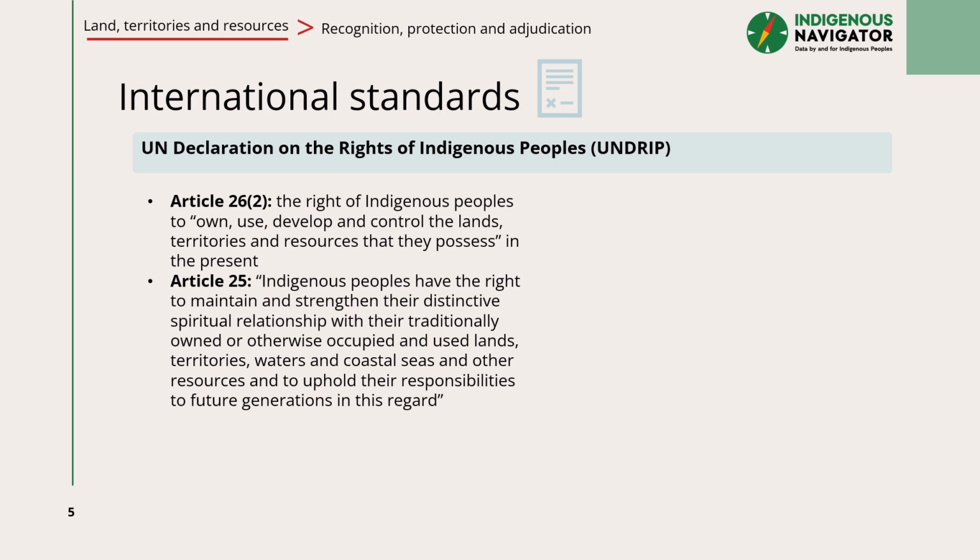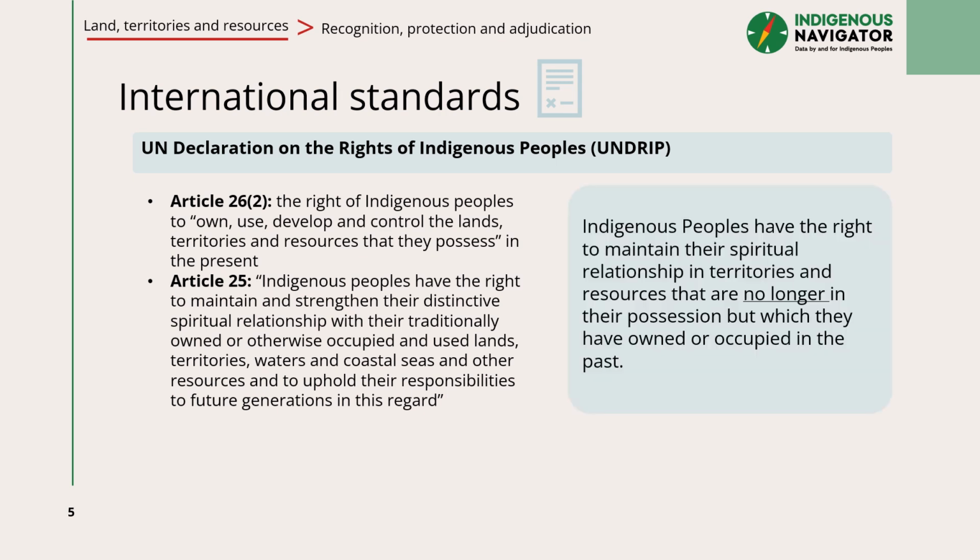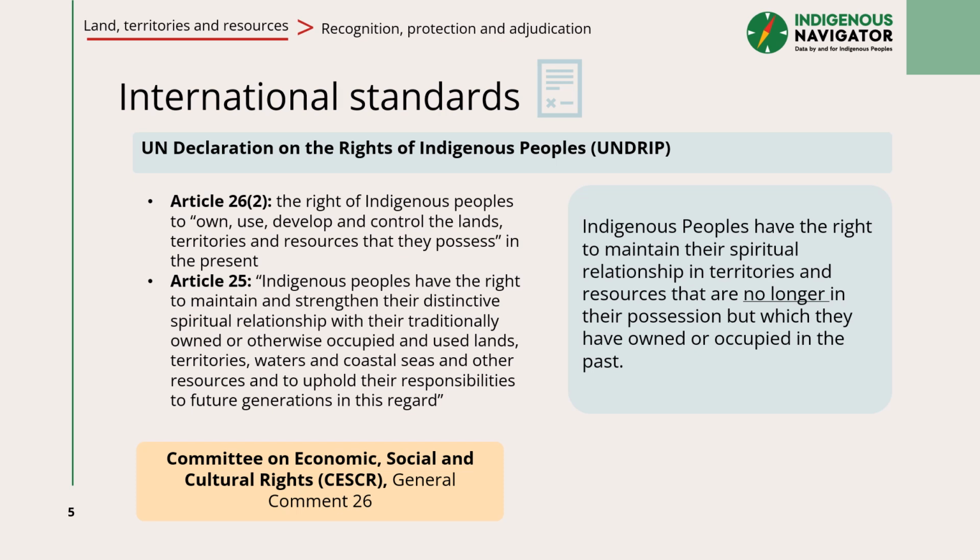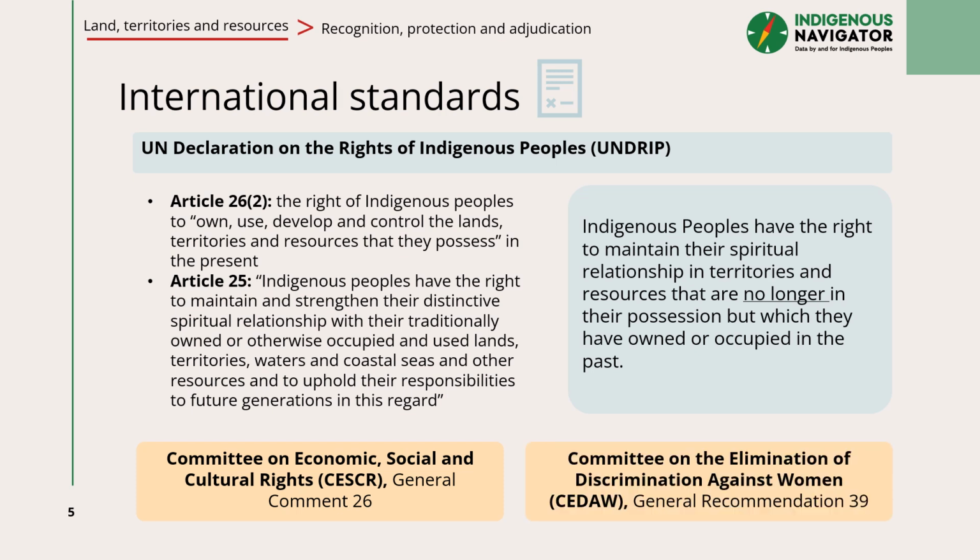Indigenous peoples thus have the right to maintain their spiritual relationship in territories and resources that are no longer in their possession, but which they have owned or occupied in the past. Human rights treaty bodies, such as the UN Committee on Economic, Social and Cultural Rights, or CESCR, and the Committee on the Elimination of Discrimination Against Women, or CEDAW, have also pointed to these obligations in international law.